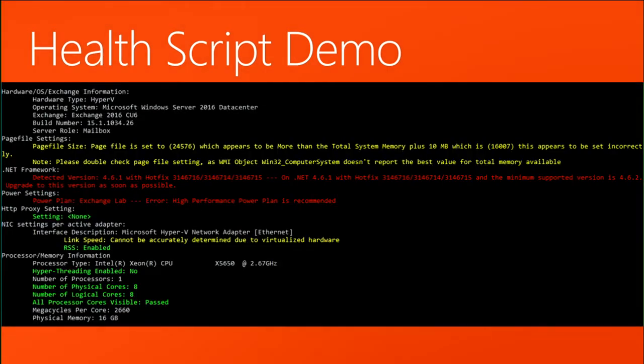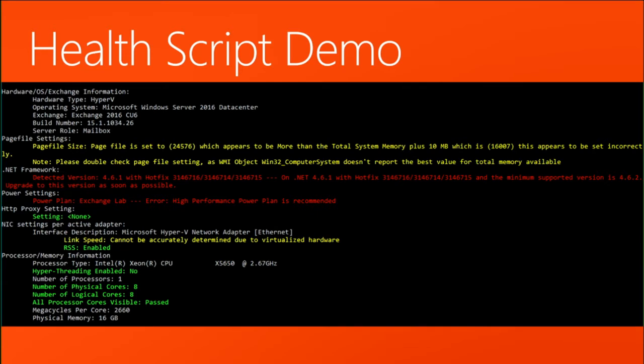I have a screen demo of this one here; this is a screenshot. The health script has actually moved to GitHub. So you can go to GitHub, download the source code, and make changes. If you think there's something specific to your environment, you can make changes as well. You can run it across all of your organization and things like that. And generally, it gets updated every time a new CU is released.